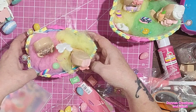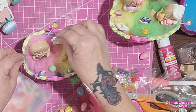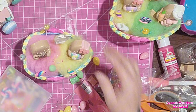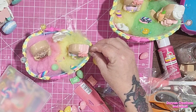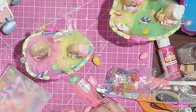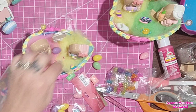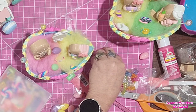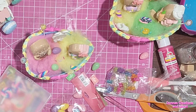Taking these little plastic Easter eggs, they keep rolling all over the place. So I'm adding some Easter eggs to it. I did buy two packs of these. I used a whole pack on this one. So I hope you all had a good Easter.